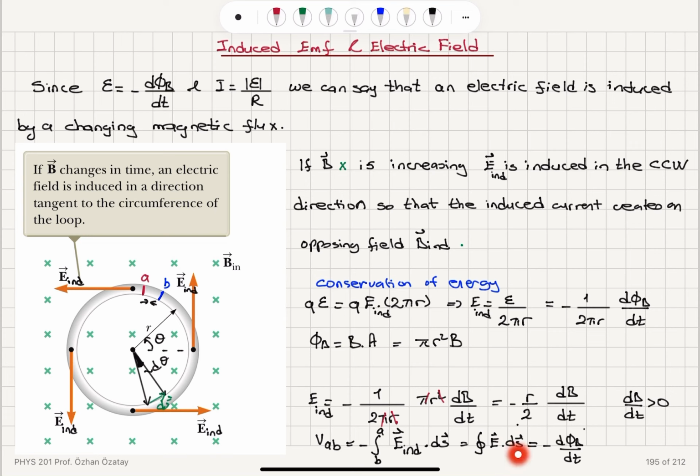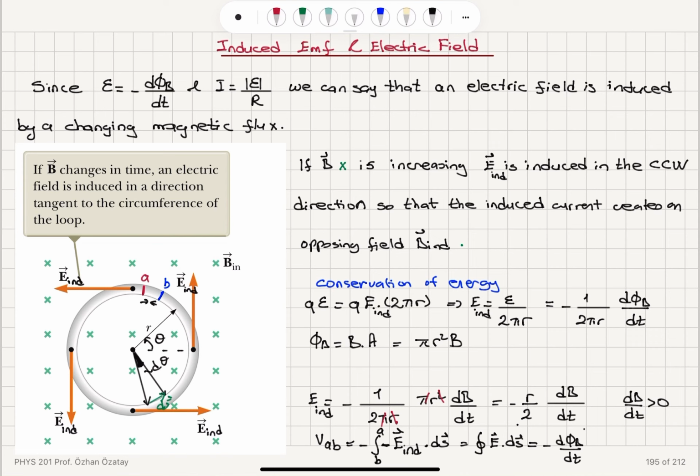And E dot ds will be basically positive for the closed loop integral E dot ds if we follow this path. If we follow this path, it's going to be negative, so we will have to put a minus sign here to get this closed loop integral positive. So it's E dot ds when it is flowing from A to B, but it will come with a minus sign if we go from B to A. So A to B and B to A will have the opposite signs. So this is minus d phi B dt.